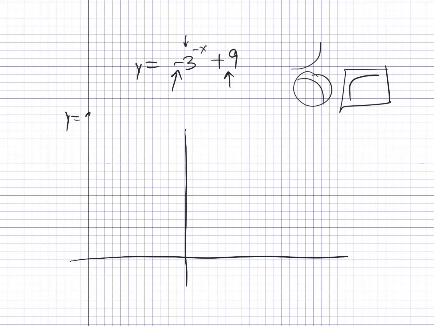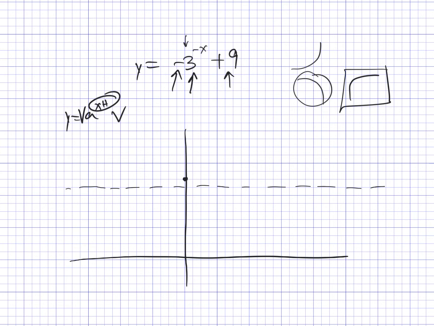So up here, real quickly, y equals a to the x. You have vertical movement in front of your function and on the right of your function. Horizontal movement is inside the function, wherever x is. That's what all the equations are. So the negatives are outside the function and inside the function, so you both reflect it vertically and horizontally. And the 9 is outside, so that's a shifting up of 9 units. So your asymptote is moved up here, but you can't put the y-intercept 1 unit above.